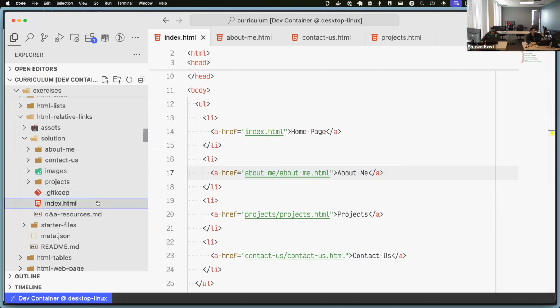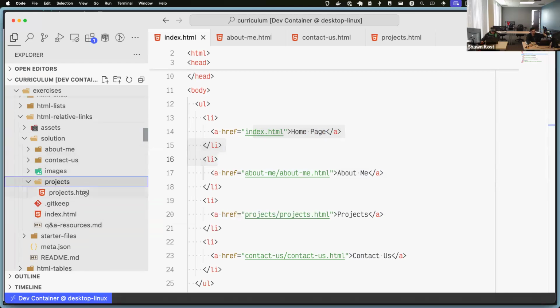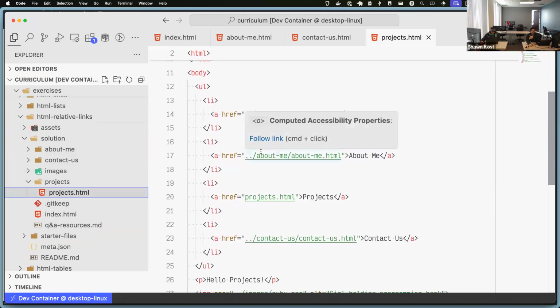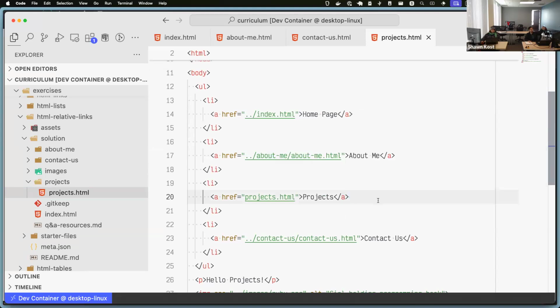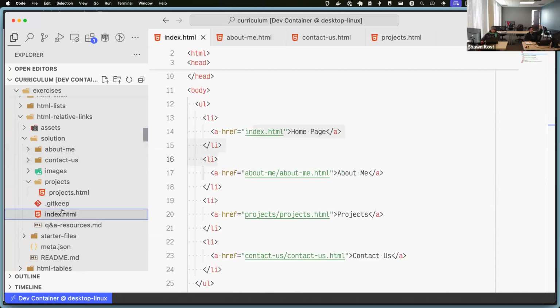So if I'm in index.html, all of these links are relative to where this file exists. If we are in that project, we can just put the file name. But if I'm in projects, then it's slash and the name of the file. And if we are at solutions, when they go to index.html, there's gonna be the long one, solution slash, and we're gonna go to the parent project slash index.html. Yep, you can do that.